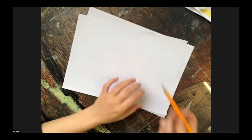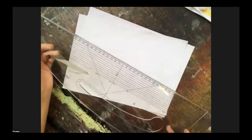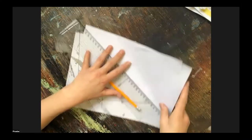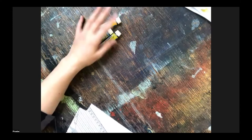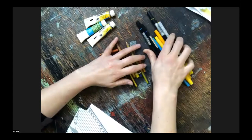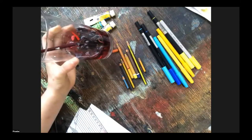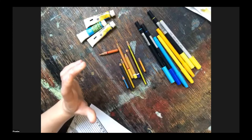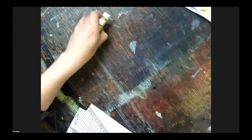For that, you'll need the paper, a pencil, and a ruler. I'm using a pattern master because this is what we use in a fashion studio, but you can use a normal ruler as well. And after that, you will need some other equipment, such as paints, crayons, felt pens, or even, if you have the time, some natural dye. This is made from a hibiscus tea, if you want to go down the super eco-friendly route, just depending on what you can get hold of today. So let's begin. Oh, you'll also, if you're using the paint, you'll need some brushes as well.